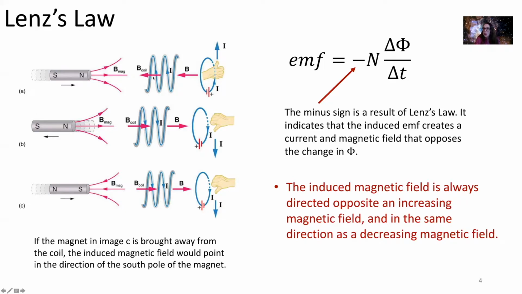it will oppose the direction of the magnetic field that's coming toward it. So the induced magnetic field in the coil in this first situation is going to be toward the bar magnet, so opposite the direction of the magnetic field coming out of the north end of this bar magnet. And then that induces a current here following our second right-hand rule. And so the thumb is in the direction of the current, fingers curl around in the direction of the magnetic field. So inside this coil of wire, this solenoid, the magnetic field is going to be pointing to the left.